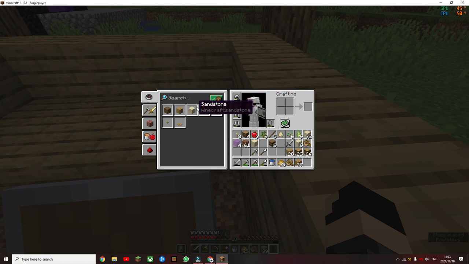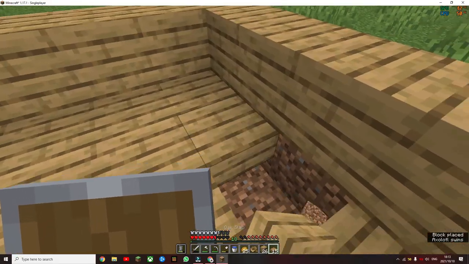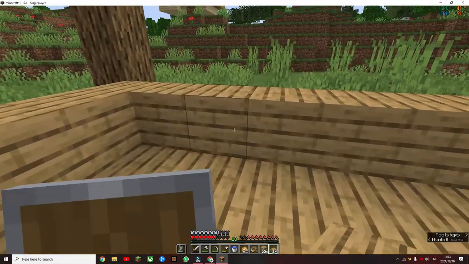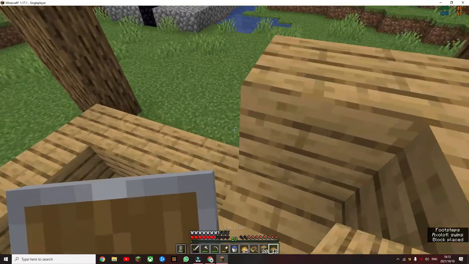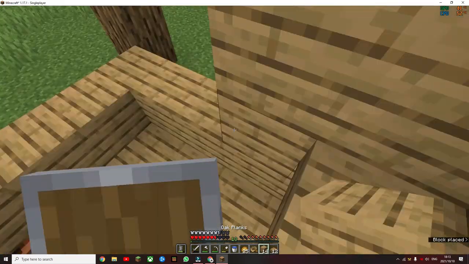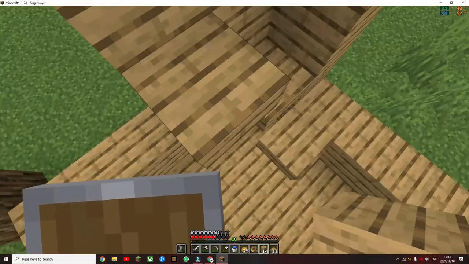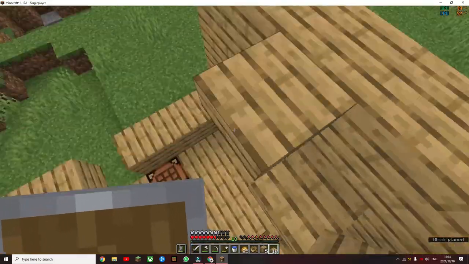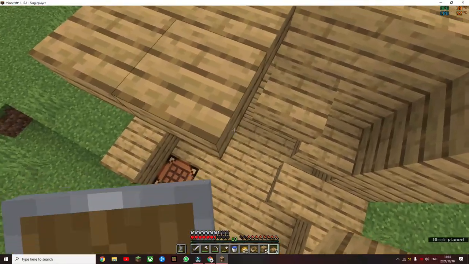Ugh, why do I never have a crafting table on me? It's actually good that I put crafting tables in my boats. There, that there, that there, they can be the next level. Where are you going, friend? Best old friends.